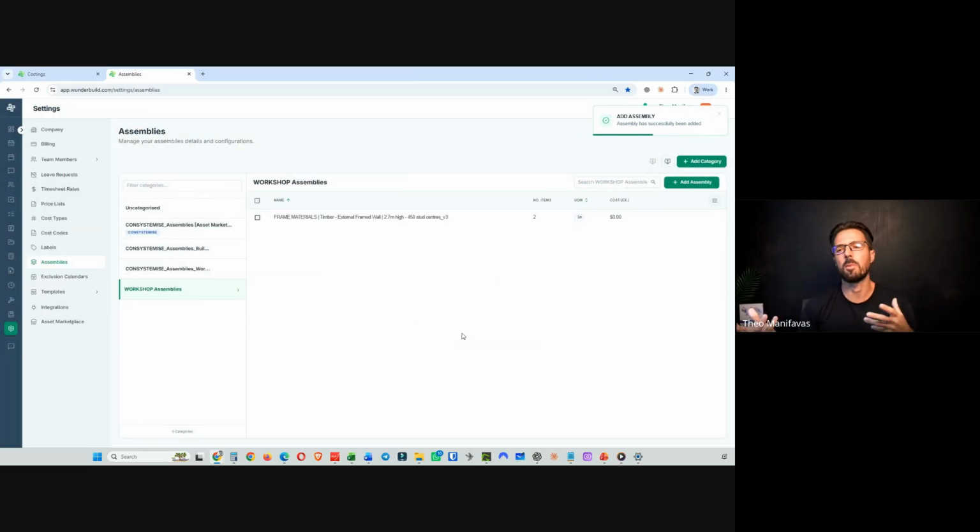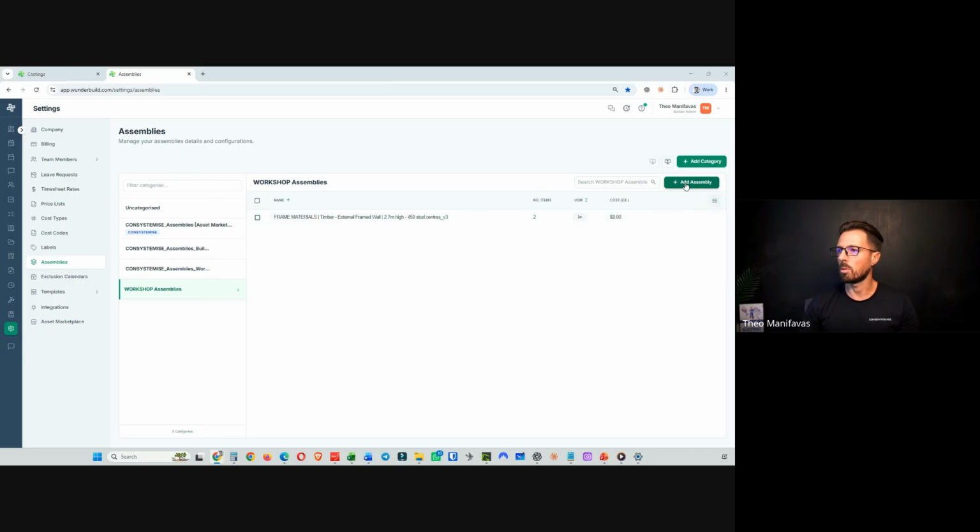And again, this is something I'd usually do when I'm building out assemblies. Usually I build them out in Excel. I feel that it's easier to build in Excel and get my logic right. And then I would upload these into Wunderbuild as an Excel file, and then it automatically converts into assemblies. But again, we'll just use it for this workshop to keep it simple. We'll just manually add them in. All right, so there's our first one.